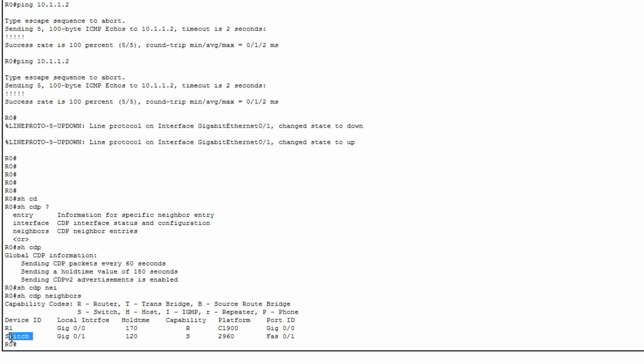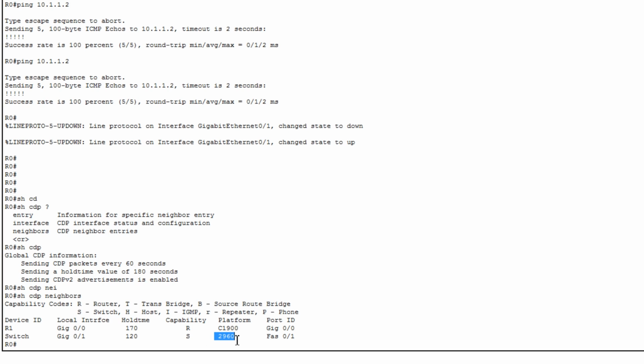Then there is another connection which is on G0/1. It's connected to a switch. The host name is Switch. What is the capability of that device? It is a switch, right? I could name the host name anything. You know, the router I could name as switch, I could name a switch as router. So don't look at this. This is where you need to look at. This is a switch. This is a router, right?